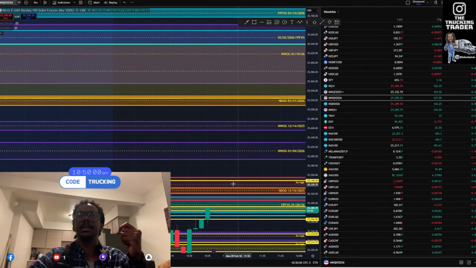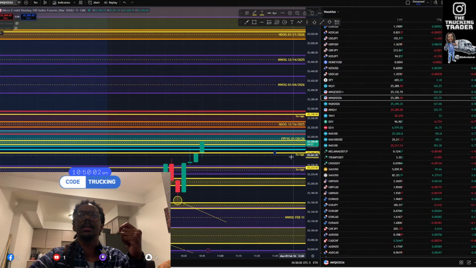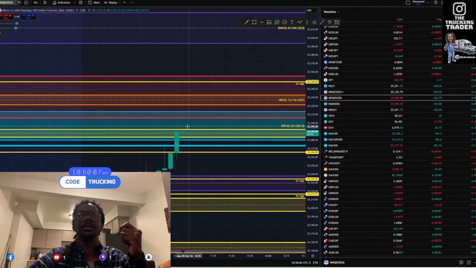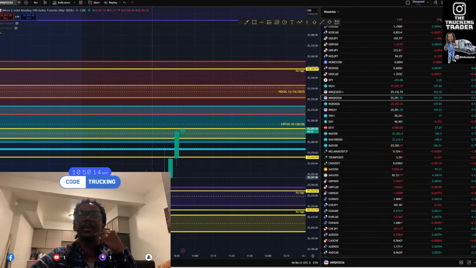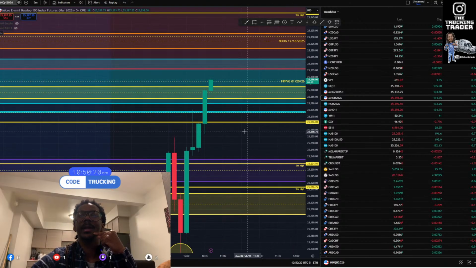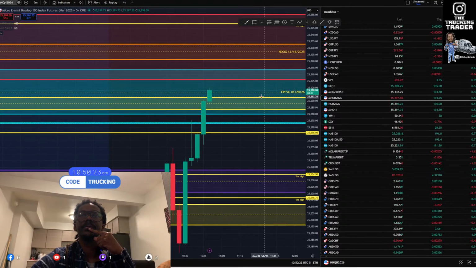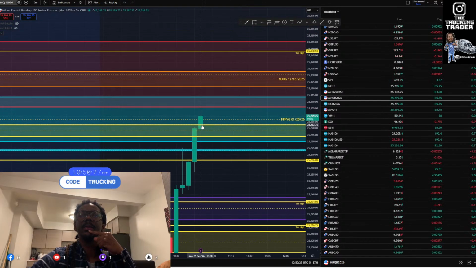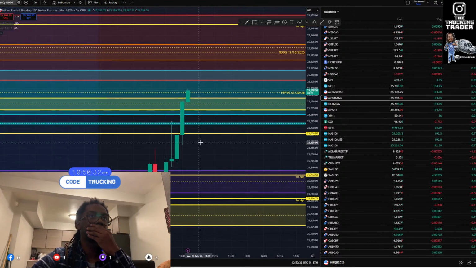So let's see. I want to go back and check on our play. As you guys can see, we are still moving up. We're essentially just waiting for this 1 hour candle to close. But if we would have never moved our stop loss, we would have been still going up in profits right now. But I'm not mad about that at all. We definitely missed out on a lot of profits, you guys. I just like being safe.